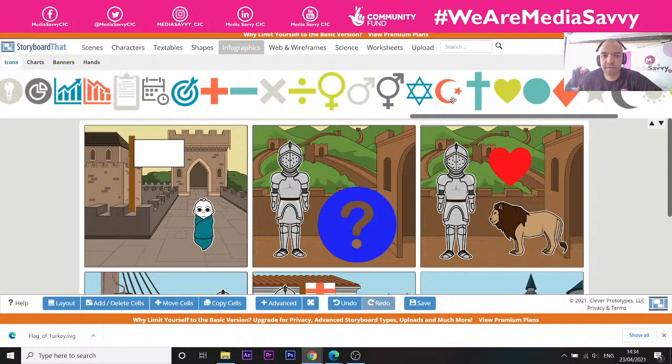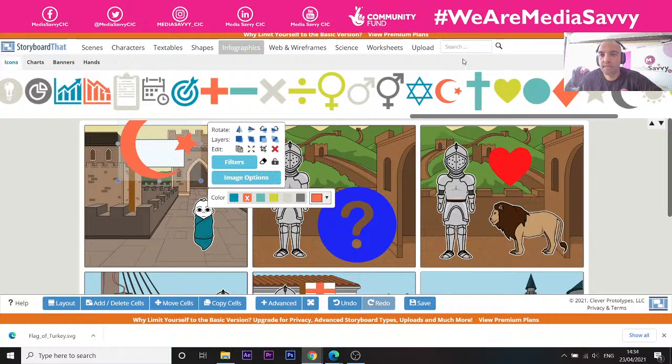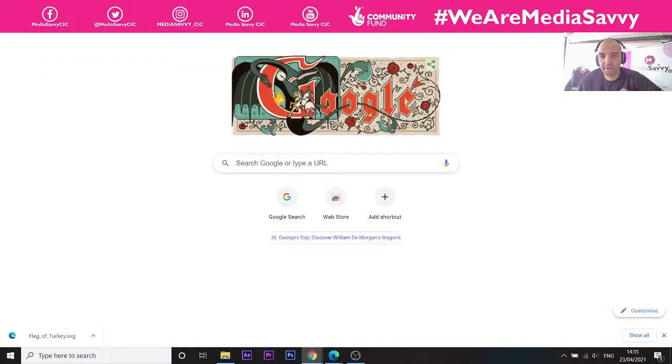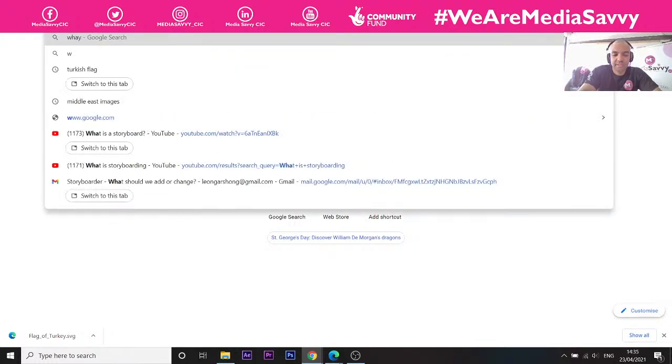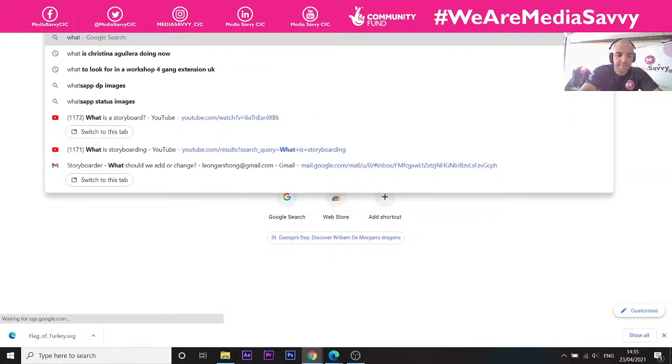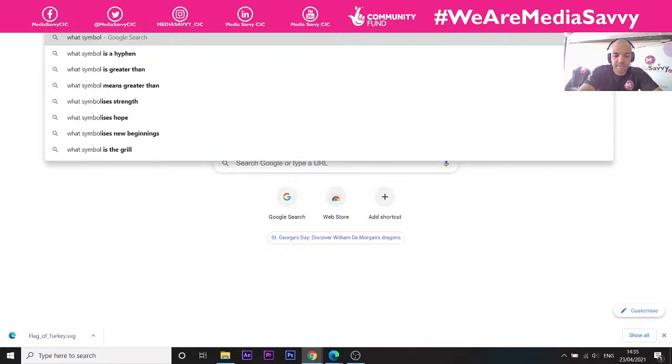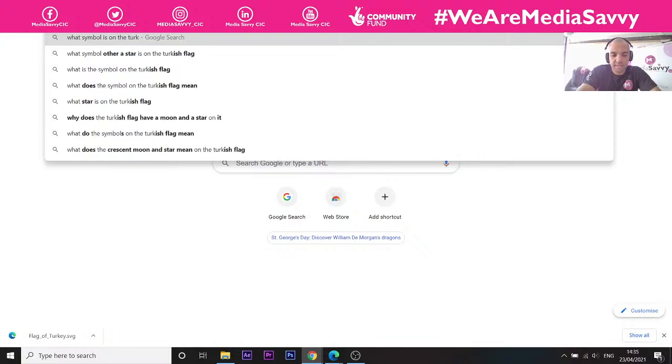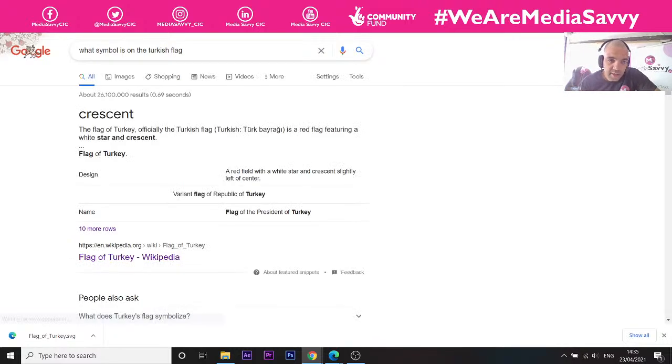Look at this. Boom. Now, this is obviously a symbol. And just out of my own interest, this is not part of the session, but I want to know what symbol is on the Turkish flag. Star and a crescent.